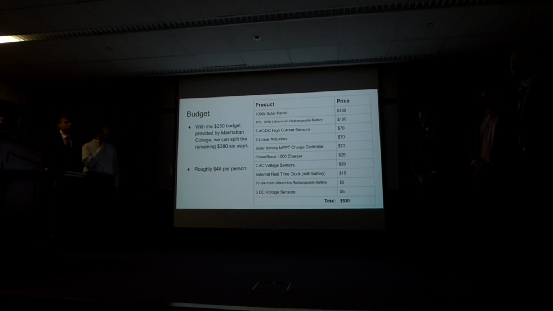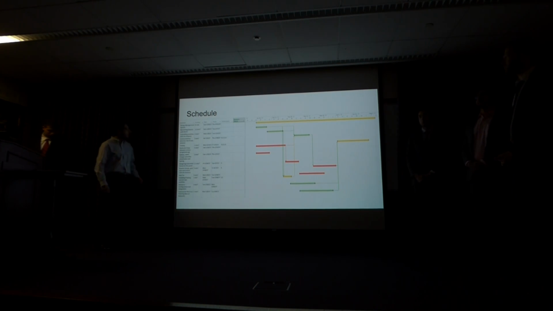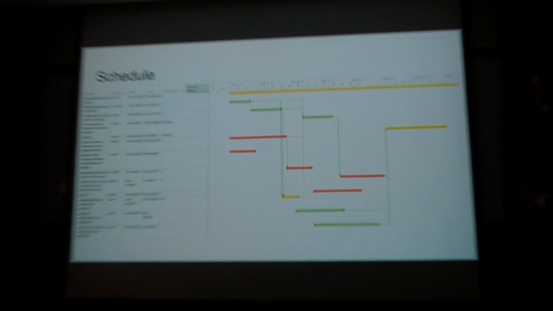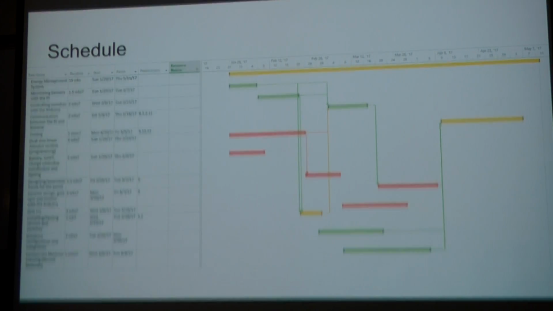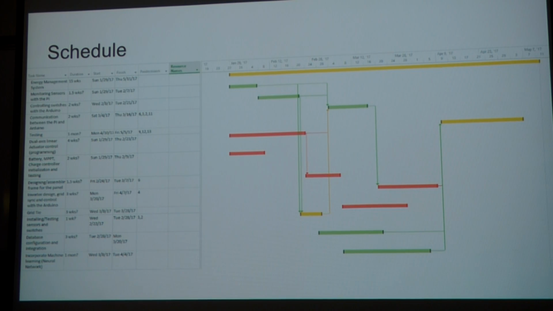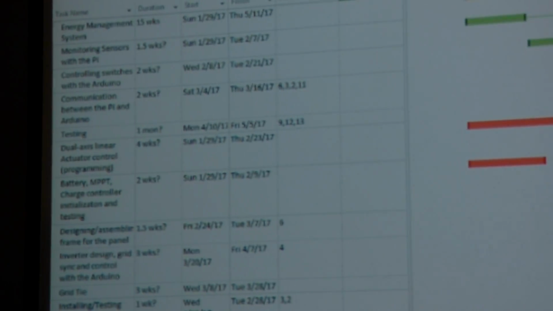Okay, so with the schedule, again, we have it split up between the software team and the hardware team. The software team will begin by first working with the sensors and figuring out how to integrate the sensors and work with them with the Raspberry Pi. After which we will team up with the hardware team and implement that into their system. After which we will begin working with the GUI and the database for the user to use. That'll take about 3 weeks, and if things are going well, we'll be able to begin working with machine learning in our project.